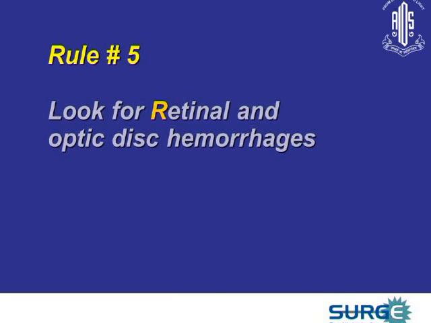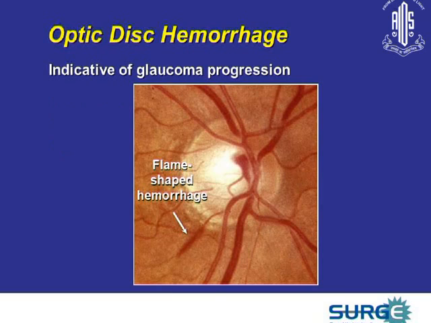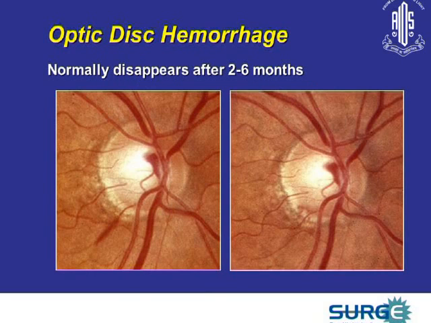The last thing you have to see is for optic disc hemorrhages, which keep appearing and disappearing. Looking for hemorrhages can be very tricky, so if you have a patient who is constantly moving, it might be better to take a photograph and look at it, because small hemorrhages like that sometimes aren't easily visible. Most important is that if you don't keep looking at them, they're going to disappear in 2 to 6 months.